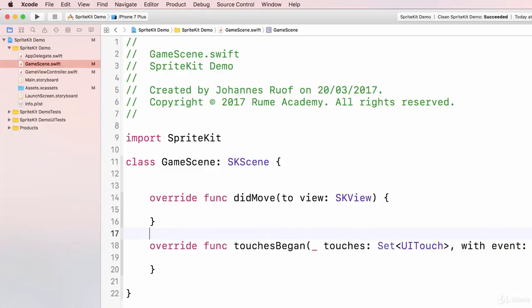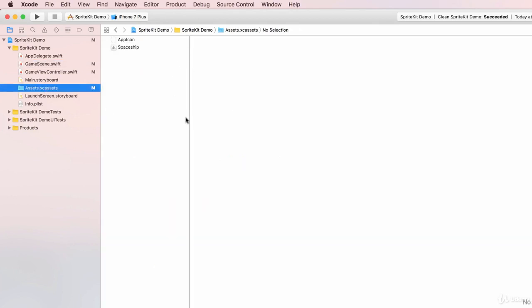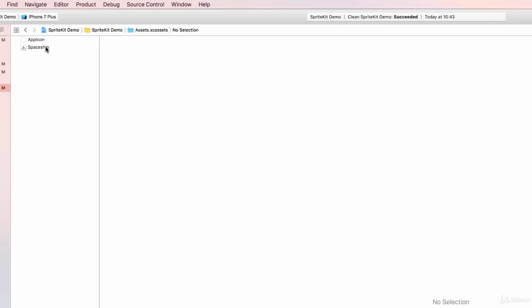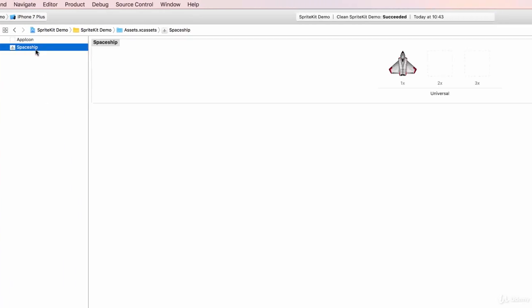Let's take a look at the asset catalog, and therefore to the left of our project where all of our files are located. Let's select the Assets.xcassets file. This is the so-called asset catalog that was automatically created with our project. Inside of the catalog, we can save graphics and define a lot of different things for resolutions, memory, and so on. We already have the image for our spaceship here.